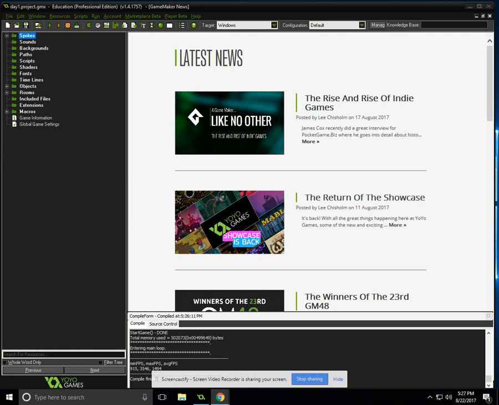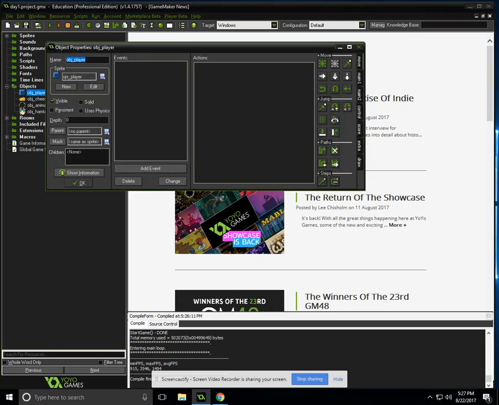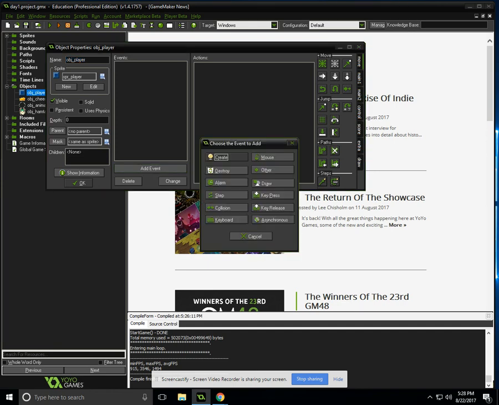Okay, we're going to do another couple things with coding here using objects, and we're just going to still work with the images for a moment. So I'm going to go to the object player, which we did as a button, and I'm just going to double click on it, and this lets me talk about some code here. And I'm going to wonder, can I make it bigger if I click it? So I'm going to add an event.